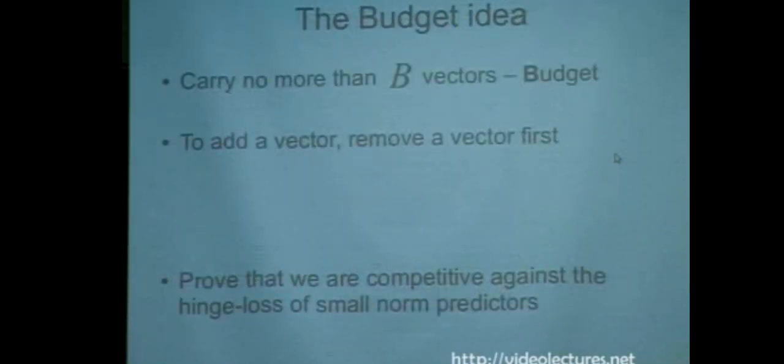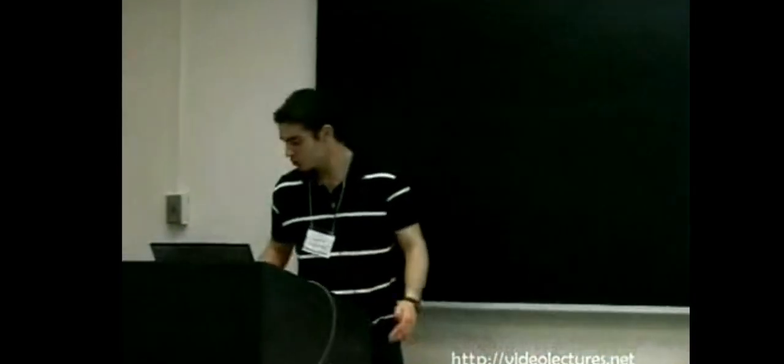And there are 4 algorithms, as far as I know, for doing perceptrons on a budget. And I will care about 2 of them which have formal guarantees. And these are the forgetron and the randomized budget perceptron. So I'll explain these algorithms right now. They're very simple. So this is a simplified version of the forgetron.